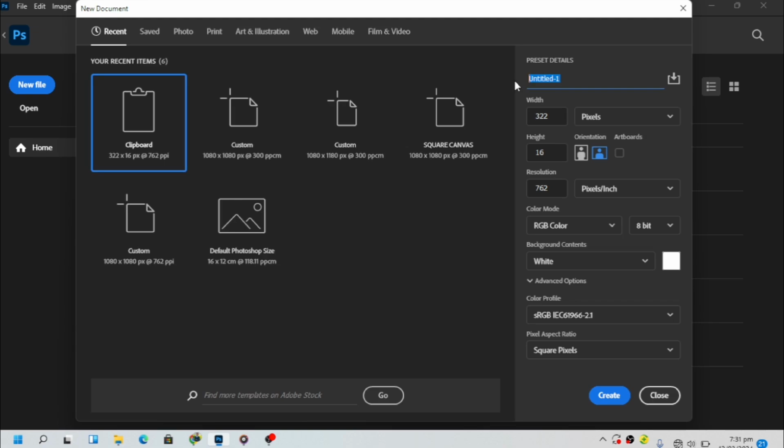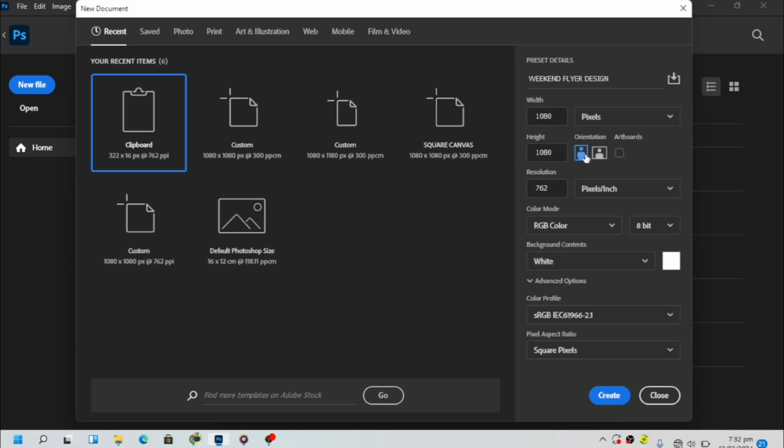the name here. So we're going to say weekend flyer design. And then the size we are using is 1080 pixels width, and height 1080 pixels. If there are measurements, I would like you to change it to pixels. We are using a square.